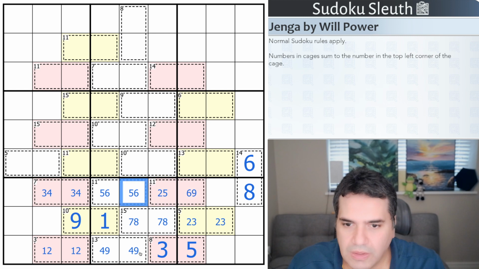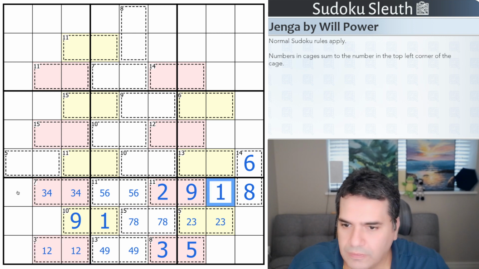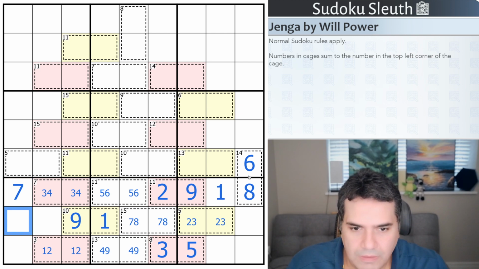In fact, 5 and 6 just tells me that this is a 2, and therefore this is a 9. This is 4, 9, 2, 9. What do I have left? 1 and 7. Well, the 1, 2 pair tells me that's the 1, that's the 7, that's 7, that's row 7 completed. I can probably do this.